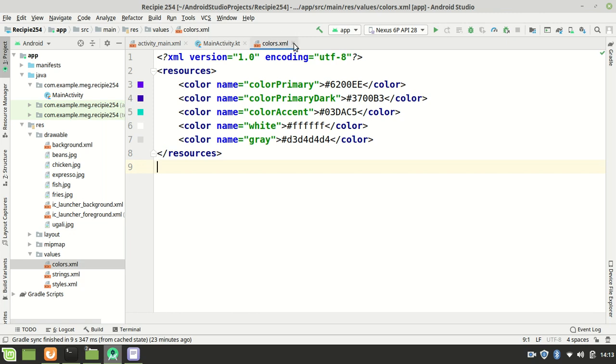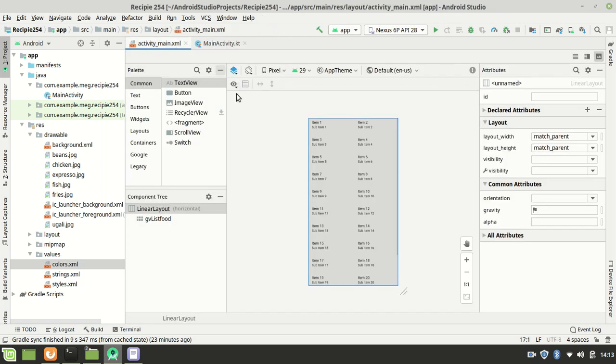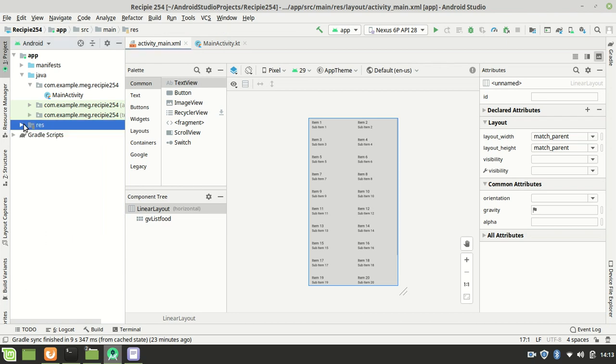So now the next thing, you can close our colors and our activity main.xml. The next thing we are going to do, we want to create a food ticket. What the food ticket will do is assist us to pass items here. So you can see you have item 1, item 2. In our app, we want to be able to pass different food items here, as many as possible. For us, we have 6, so we want to be able to pass the 6. So we are going to create a layout called the food ticket. The food ticket will assist us to pass the different images and give us a layout of the same.